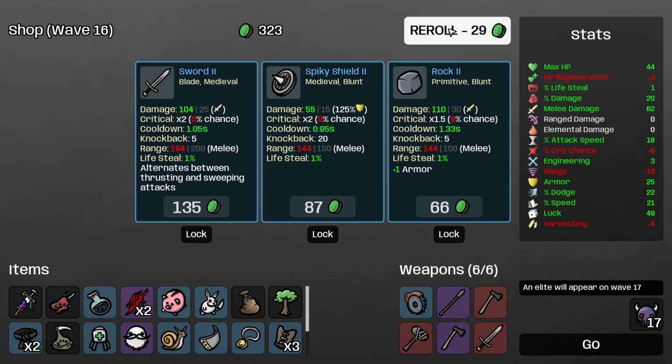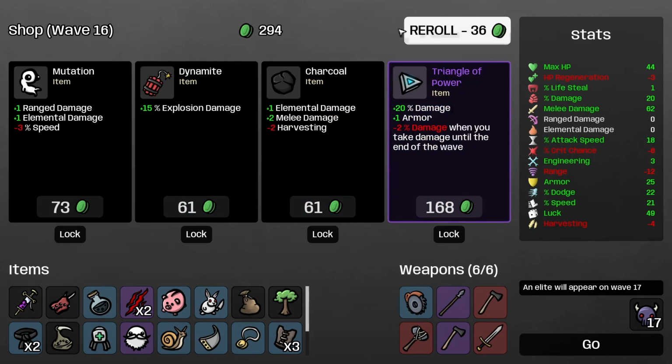I roll into Triangle of Power, which could end up being harmful, but I plan on killing bosses quickly now, and my speed and dodge make it easier for me to avoid hits. I could take Dynamite to increase my rip and tear damage, but it's a small portion of my DPS, so it's not really worth it.